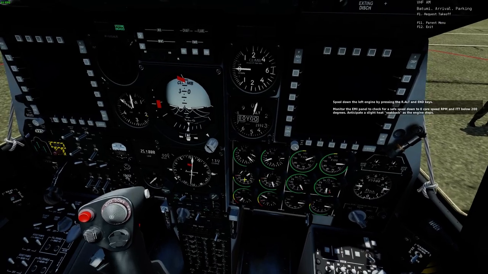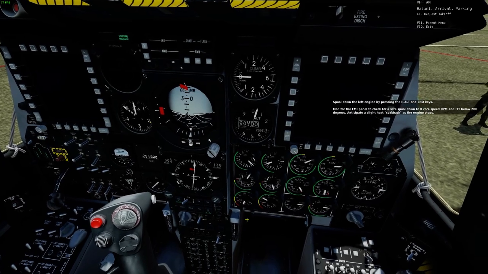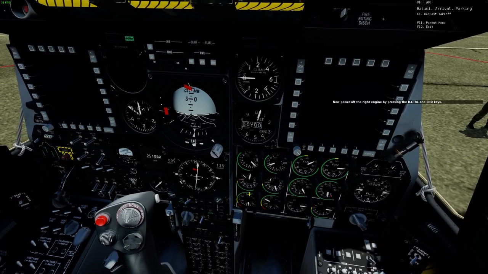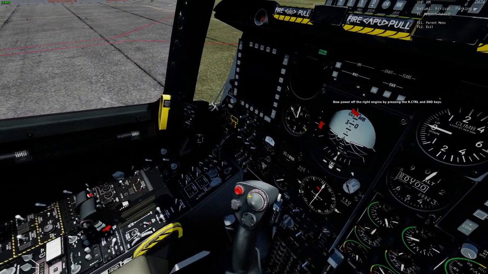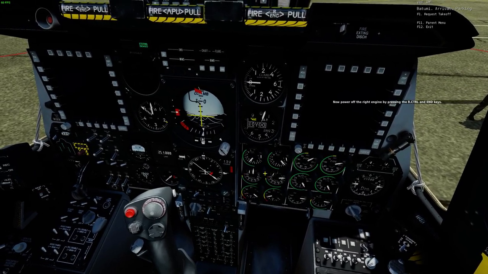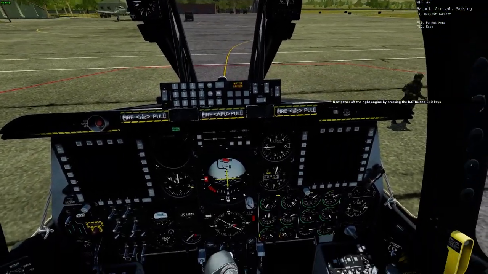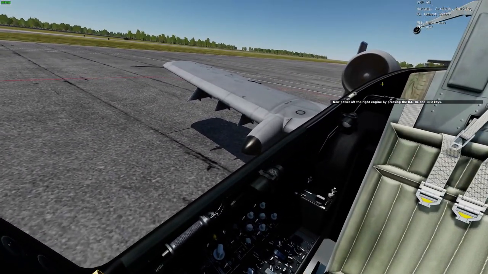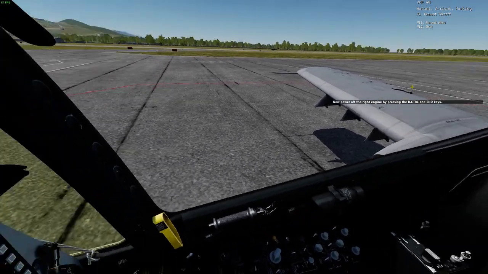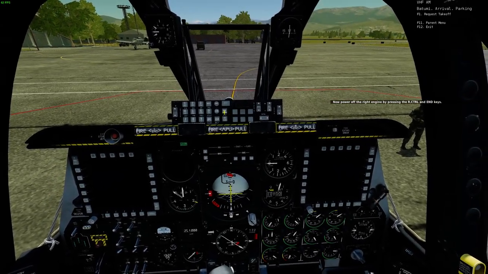There we go. So just monitoring temperature, core speed of this, the left engine side. Now spool down the right engine by pressing the right control and N keys. There you go. Right engine. We look clear. Can actually see it spool down, which is pretty freaking cool. Master caution.